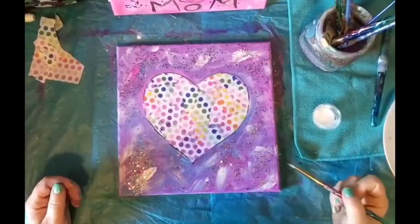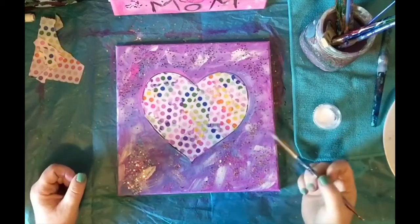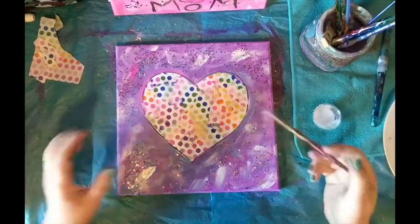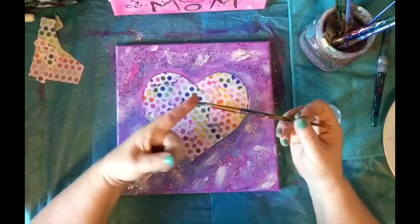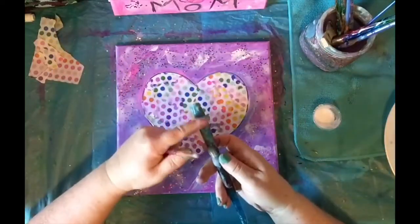Okay, welcome back. So this next part, you could use a Sharpie if you wanted to, but I think paint comes out a little thicker and it's easier to paint on. But for this part, I'm using a skinnier round tip brush as opposed to when I did the background. I used a bigger flat head brush.